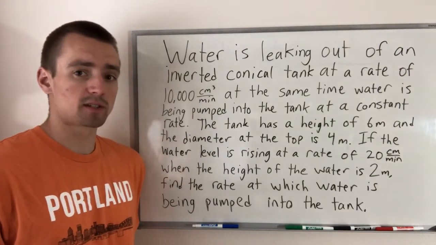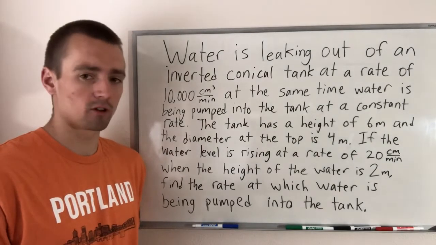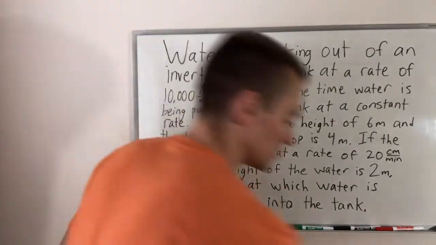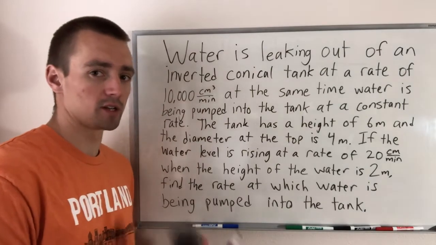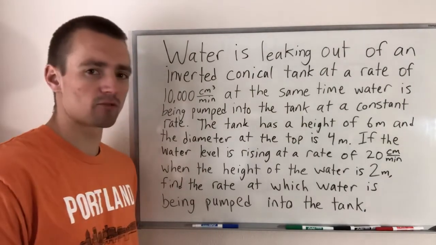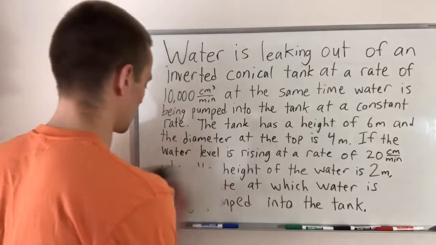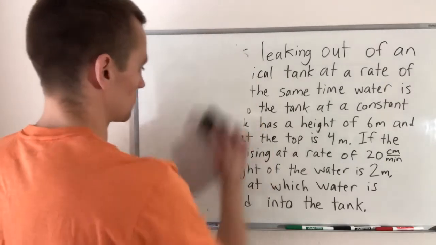Like I said, these are the steps that I would recommend applying to any related rates problem. They're going to work for all of them. The first is going to be to draw a sketch of what we're dealing with. So we need to take all of this information that we're given and put it into a picture. It just needs to be a rough sketch, you don't need a Picasso or anything like that.